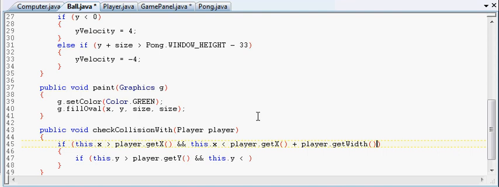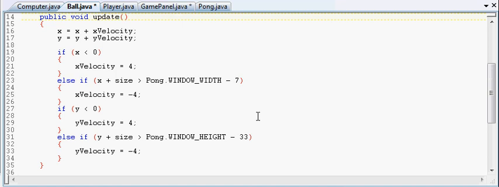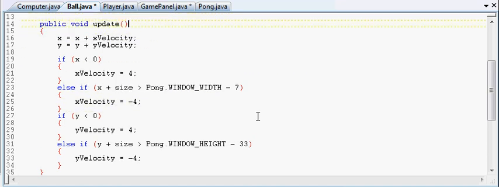Okay. So now you guys remember, in our update for when we detected when to have the ball bounce, and remember before how for the right side of the screen and the bottom part of the screen we had to do our detections a little bit differently.